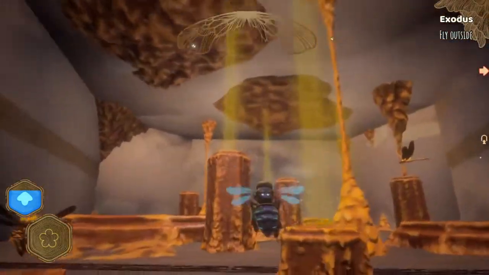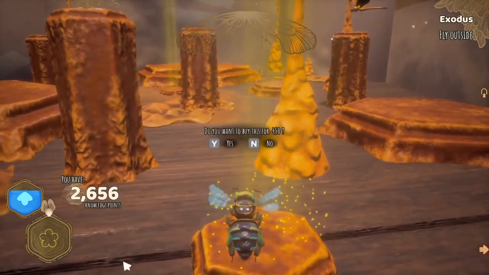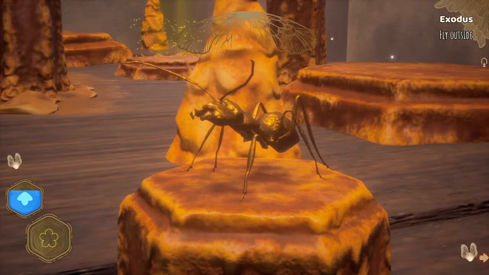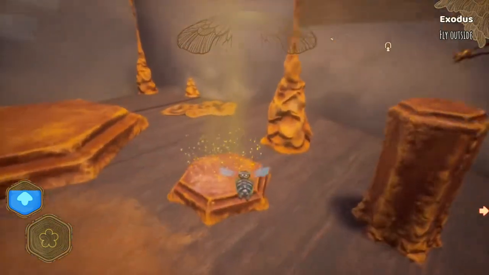Oh, look at this! Cool! Oh, why not? Fire salamander! Ants are like bees. They live in a colony and can come together to form an enormous coordinated superorganism. Ants, like bees, communicate through pheromones. They also have their own queen who runs a colony. Interesting facts. Ants are as old as dinosaurs. Very, very interesting. What else we got?